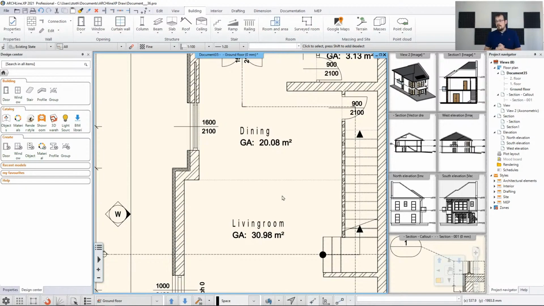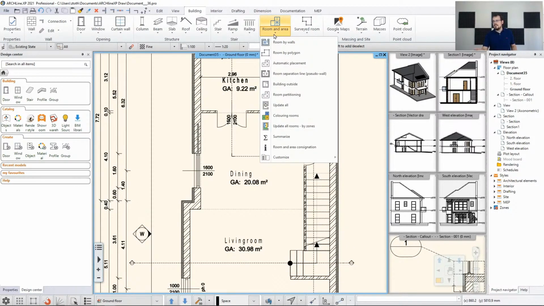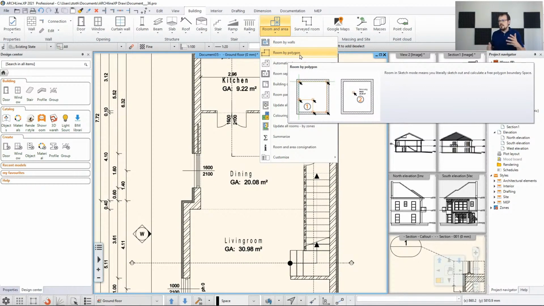So just to sum up, room and area is used for designating the rooms and giving you useful information. And it could be used for a bunch of other things, because if you, for example, do energy calculations, or maybe you have a lighting plan and you need to know the built-in wattage, then this is what those calculations will be based on. We are going to talk about that later on. The point is that when it comes to rooms and areas, there are two ways to create them, either automatically bounded by walls or by manual means, which is very useful if you have a dual purpose room, or maybe an area which is not bound by any walls or any kind of things, maybe only by reference lines. Let's move on.